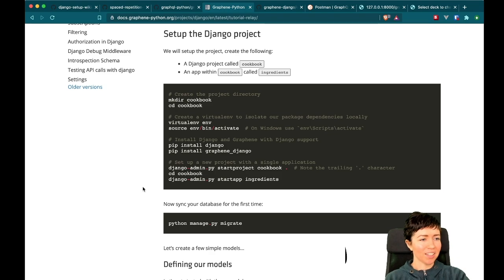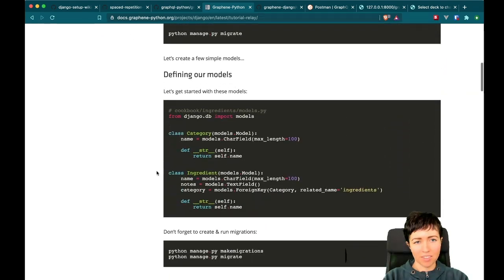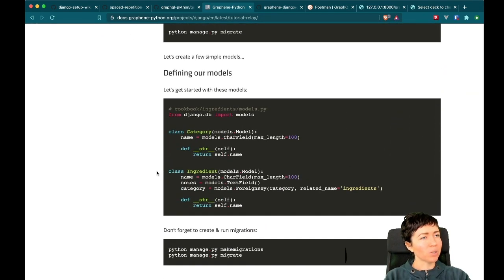SOAP is, I want to say, a pain to work with. I'm actually working with a SOAP API right now, and it's a lot more difficult to work with than REST.